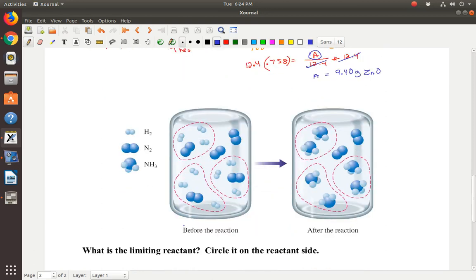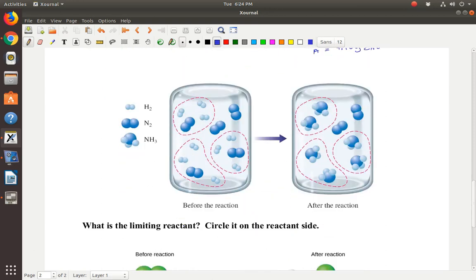Now, I do have a couple of questions with pictures. So let's look at this picture. This is the before the reaction picture. And we have hydrogen and nitrogen and ammonia. And this is really already circling how they're going to work, because these two separate. See that? This one and this one separates to become this one and this one. And there are 2, 4, 6 of the hydrogens, and that's 6 total. And there are 6 here. 1, 2, 3, 4, 5, 6. But when I get to the reactant side, the product side, this is the product side. And this is the reactant side.